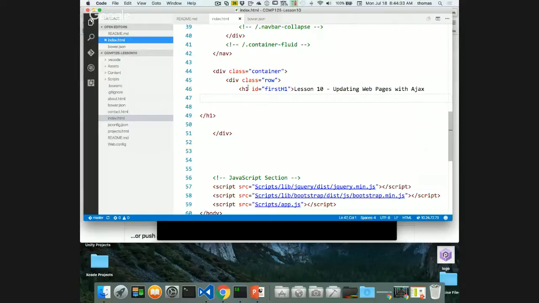Other things to note: in order for you to work with Ajax, you need to have a server. You can't run it by just double-clicking on index.html anymore. With Ajax calls, you need to have a server. And that means when we put it up on Azure, there are also issues when you do Ajax with Azure. We're going to talk about that because it may not work properly. So you have to put together something called a web config file in order to work with Azure.